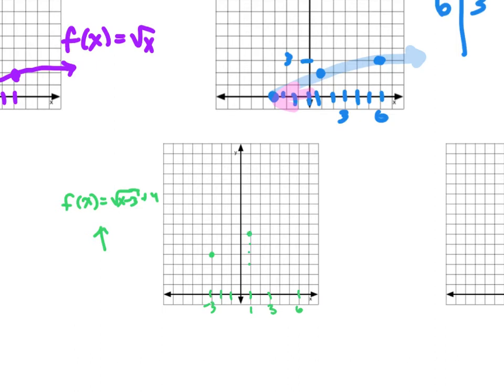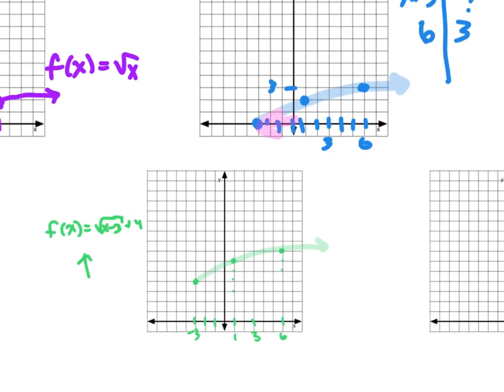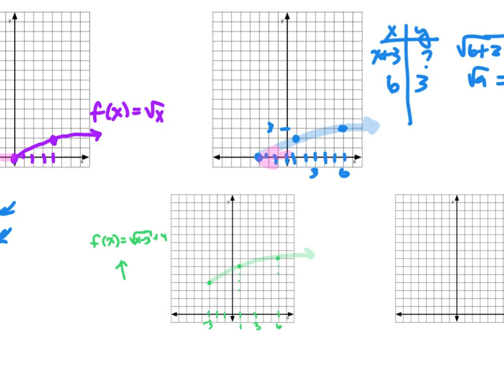And then 6 is at 3. So that was 1, 2, 3. And then I'm going to move it up 4 from there. 1, 2, 3, 4. So it should be now at 7. And then I'm going to sketch. Let's use my highlighter. Okay, so it's been shifted up 4 units. It looks the exact same as my blue, but now it's just shifted up. So once I do my blue and then I do my green, I have my final function.